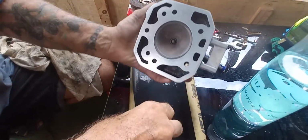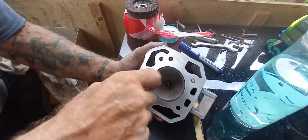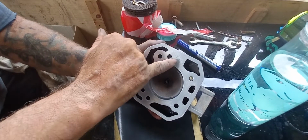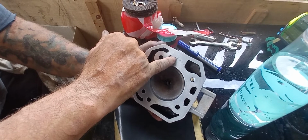Some people are going to say, well, they're not, because my videos don't get out to see anyone. But if I had the kind of videos where all the experts came along, I'd have an expert saying, oh, you're cutting off too much of the cylinder head. Blah, blah, blah. See this corrosion bit in here? On the head gasket, it says top.